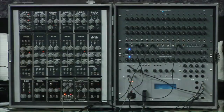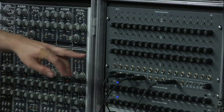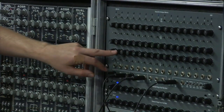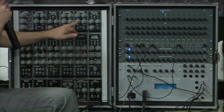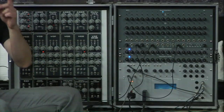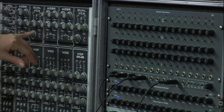Could you explain how to make long and short notes individually instead of using the envelope? Like you have the tie notes, or? The thing is with CV and gate, there is a way to do it with MIDI on this machine. It's a question of programming, but you can use, for example, the third row to make individual long and short notes. The problem with CV and gate is that it gives you a trigger and then it plays. So I have no control with CV and gate with these two cables over the individual length of the note.